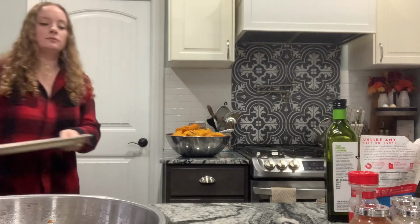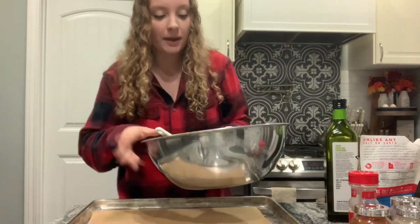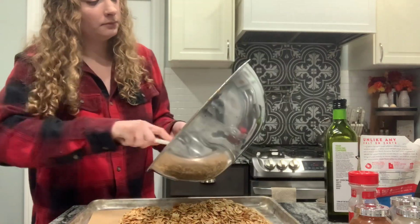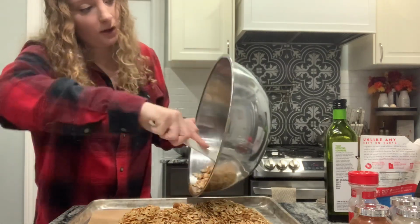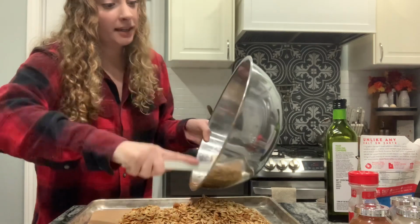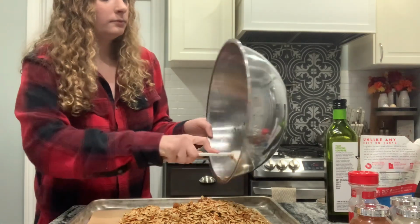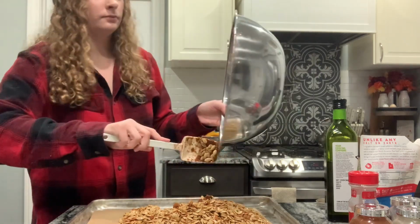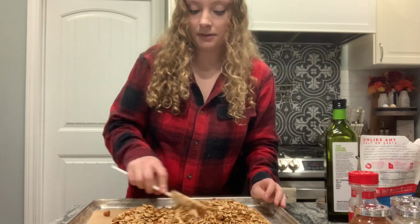All right, now I'm gonna go get my other cookie sheet. All right, same thing, I have a layer of parchment paper down. It's not covering the full cookie sheet, but that is okay. I'm gonna get these pumpkin seeds on here. I'm scraping all of the seasoning out of the bowl so we can get it on the seeds and not waste it. All right, now I'm going to spread this out into a nice even layer.